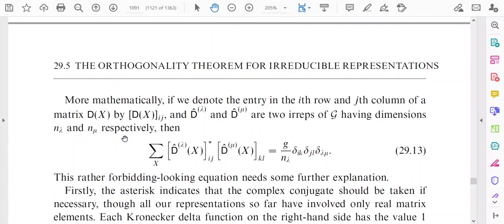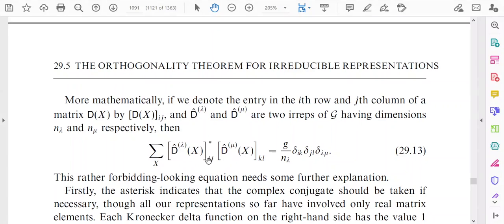Some time before, I showed you a table in which we prepared the three irreducible representations for the group G: A1, A2 and E. So three different irreducible representations are there. Now you just take any two of them, and suppose they are D^λ and D^μ. If we consider the product of these two irreducible representations, then this product can be written in this particular format. You just look at the left hand side of this equation.